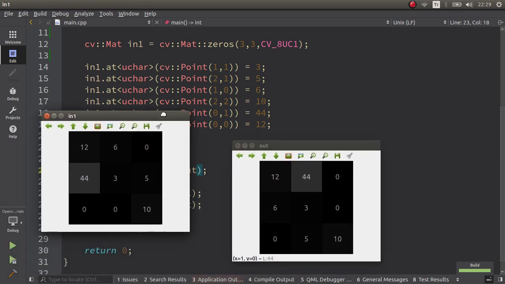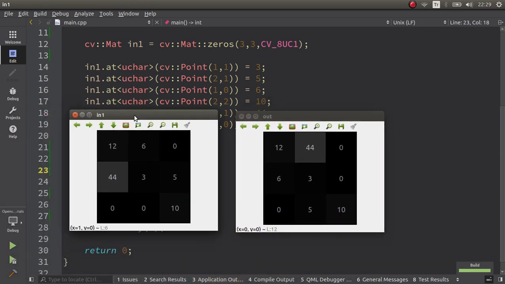Here we see the input and this is the output. Let's understand the logic. It's very simple, which we said at the beginning: it's just changing the rows and columns. This is a row, you see, and the zeroth row becomes the zeroth column in the output, the first row becomes the first column in the output, and the third row becomes the third column in the corresponding result. This is easy to understand, but as I said at the beginning, this is used in the sub-process steps of many operations.